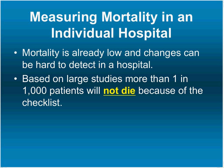Measuring mortality in an individual hospital, because a lot of people want to look here, and I want to talk to you about the dangers of that. Mortality in most of your hospitals, I'm going to guess in every hospital in the state of South Carolina, around surgery, is low. And if it's low and you're not doing a bazillion cases, seeing changes in that can be quite difficult, because deaths don't all happen in a very regular way. They sometimes tend to clump, or they tend to be very scattered and separate. And measuring, especially over short periods of time, is really dangerous when something doesn't happen very much.